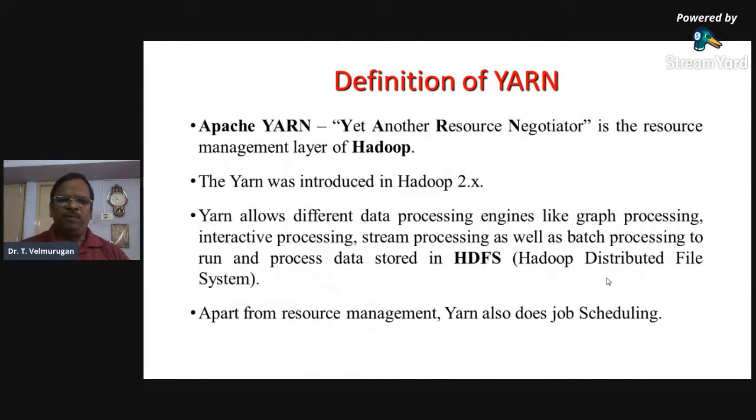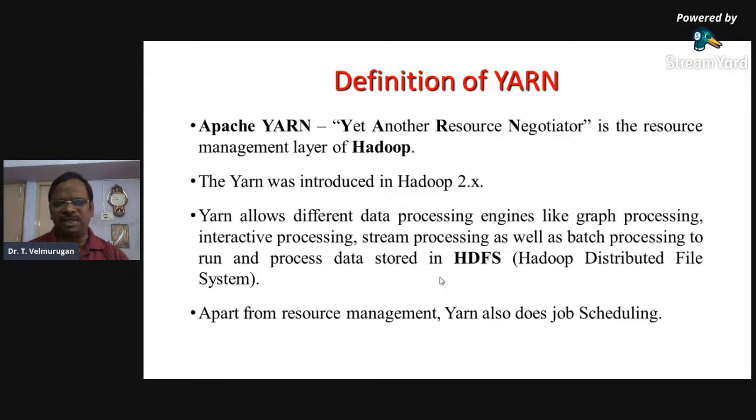Now, we want to discuss what the definition of YARN is. Apache software is open source software. Apache framework is an open source framework. Why are Apache softwares open source? Open source means we can download any Apache software freely and utilize it ourselves. You can modify the downloaded software.